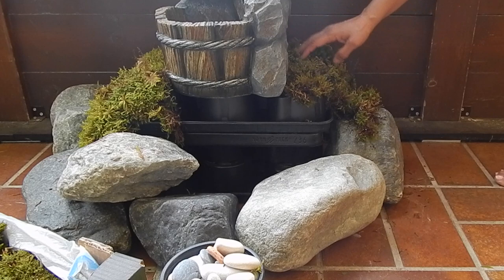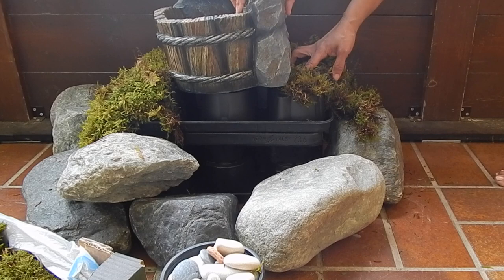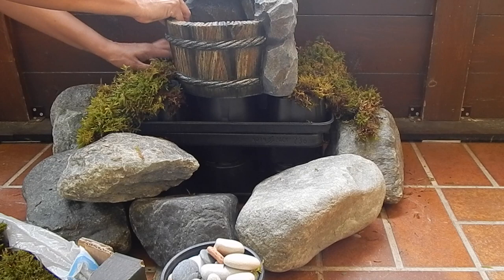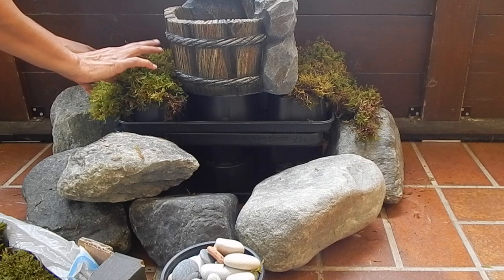And just to ensure that the moss doesn't fall off, because it does get windy here, I'm going to place the edge under the fountain, and I'm going to do that on the other side as well. I'm just in a little bit here, just on the tip of the edge here. Okay, so that takes care of that.